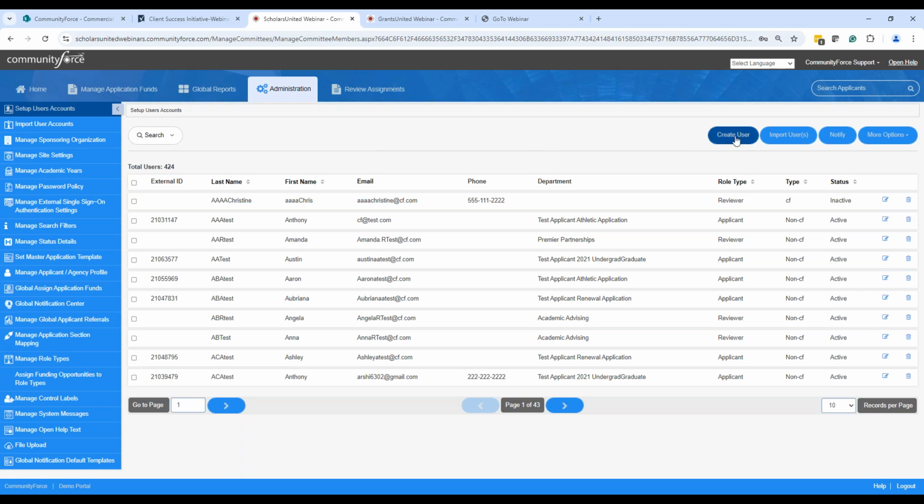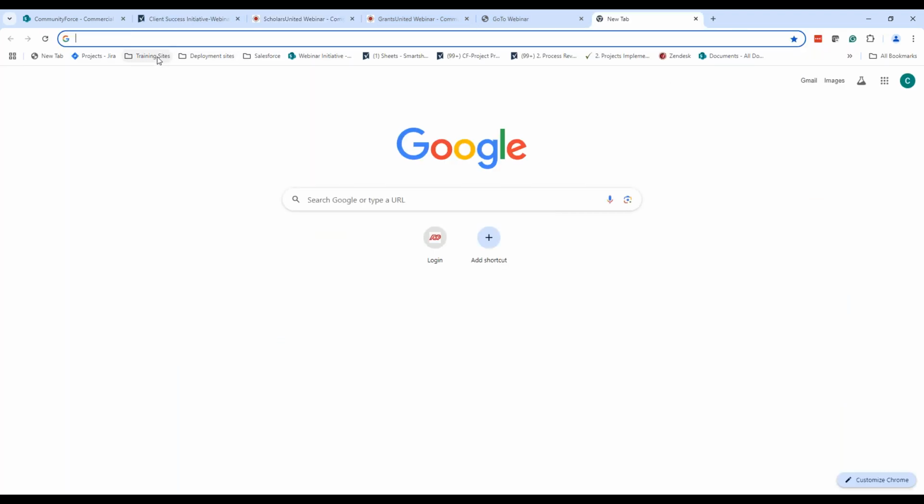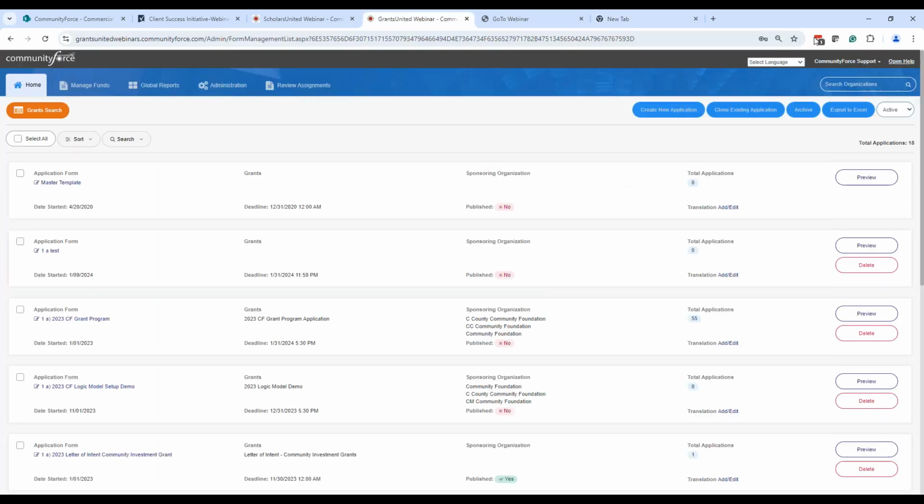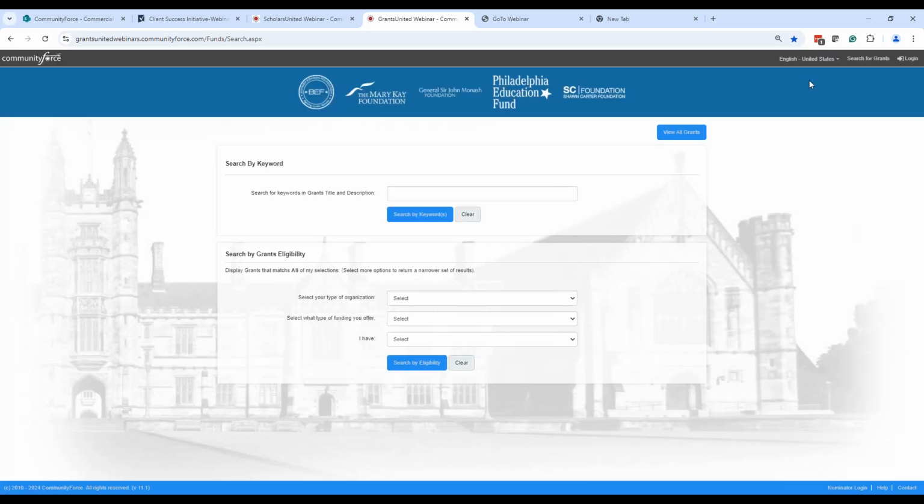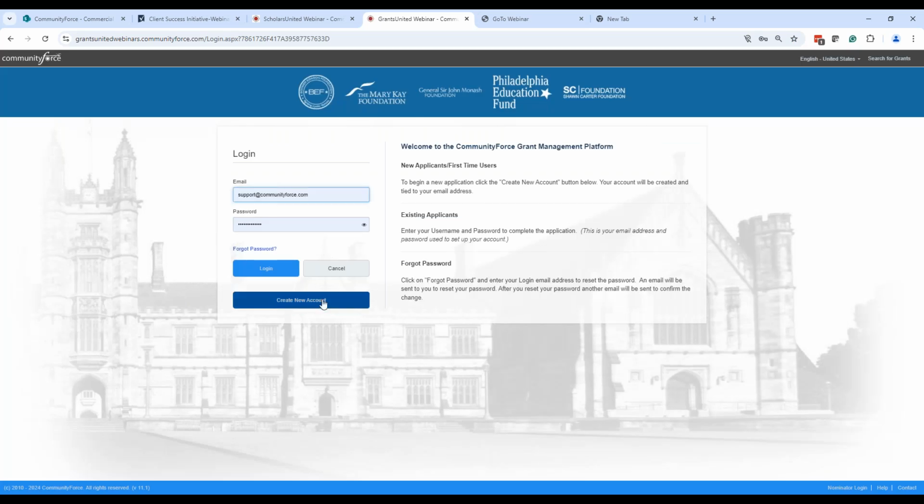So to create a user, it's very simple. You come to this page and you click create user, and you may ask, well, why would I ever need to create a user? Well, of course, anytime someone logs into the site, so if I go here to a login page, let me just log out of this one and make it easier here. And when they're in the login page, there's this create new account.